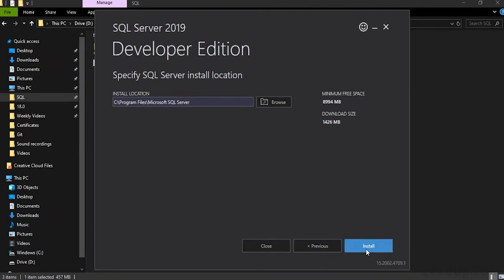Right now I'm not going to click on install, because this would start the installation process and all the files. As you can see, the download size is 1426 MB, and for this you need an active internet connection. I'm not going to click on install because it is already installed on my PC, so I'm not going to reinstall it. After the installation is complete, you would be given an end screen with different options, and from those options you just need to click on close.